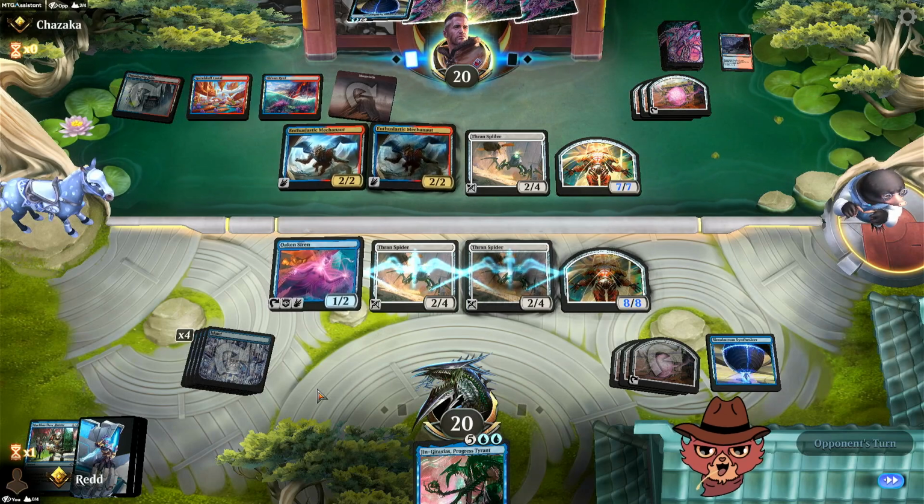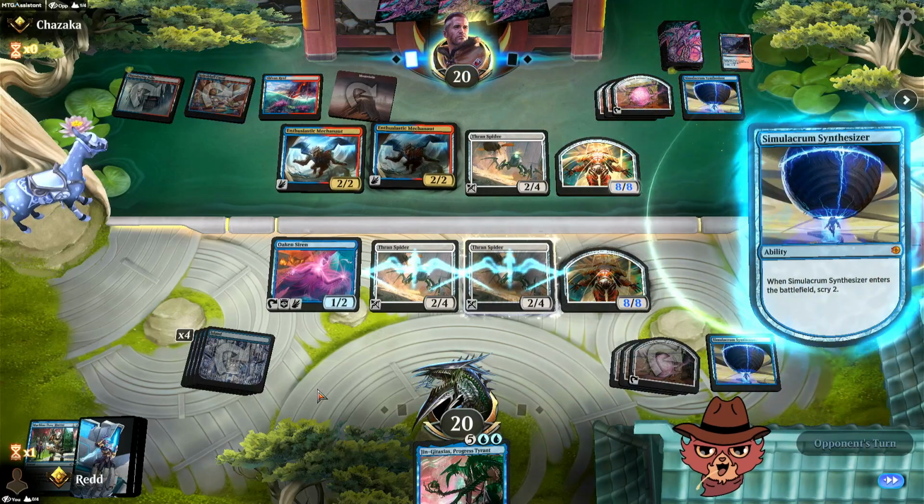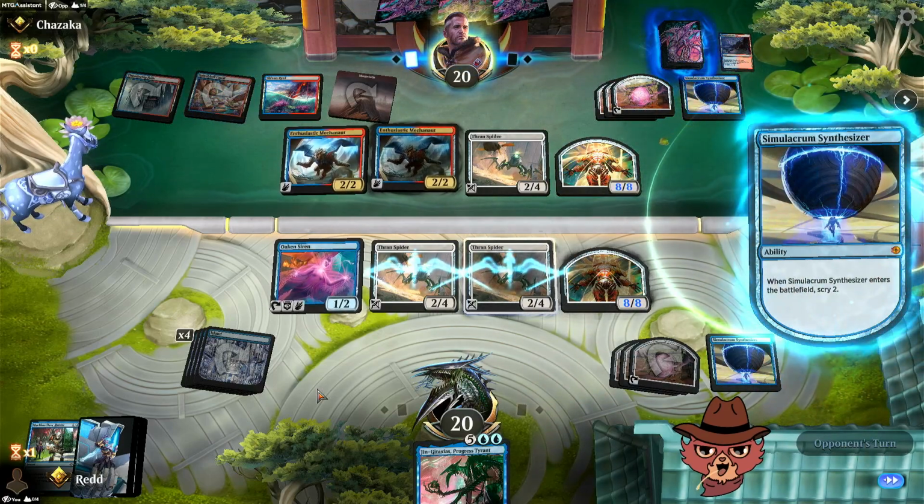So they go Mechanaut. That means their synthesizer's only 1 blue mana. So they still got 4 mana open because of all the Thran Spiders.